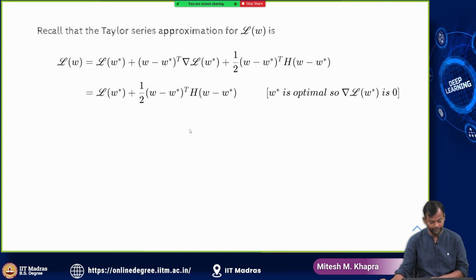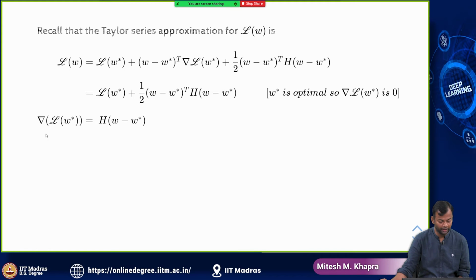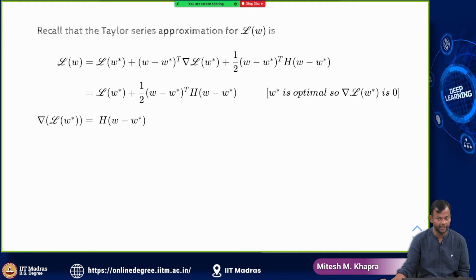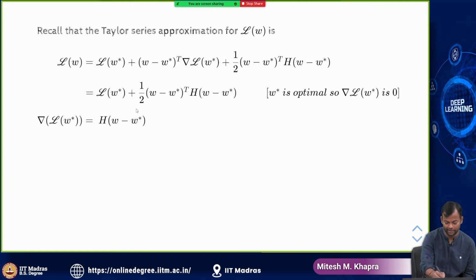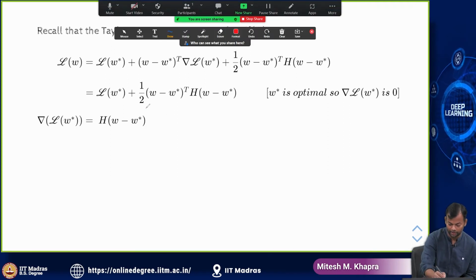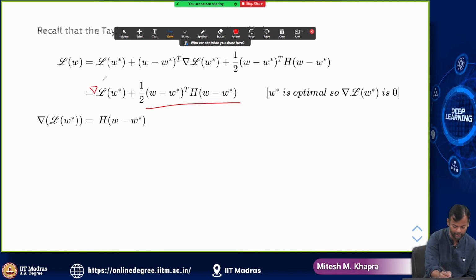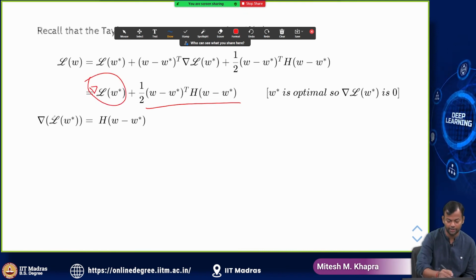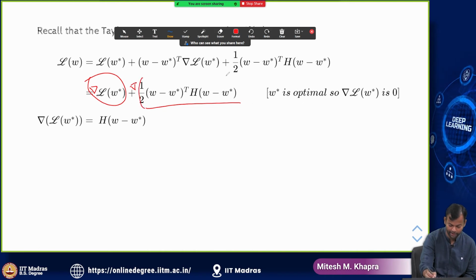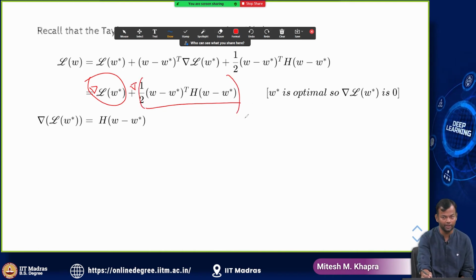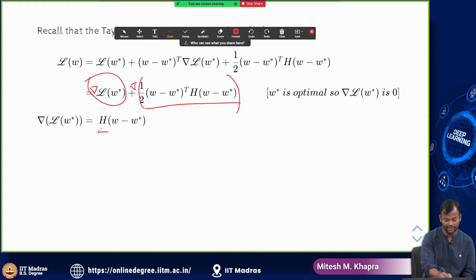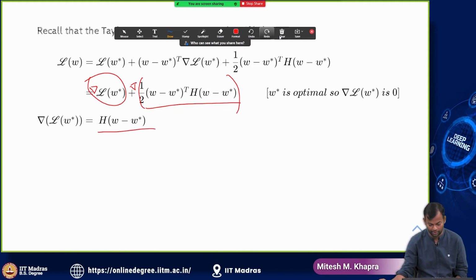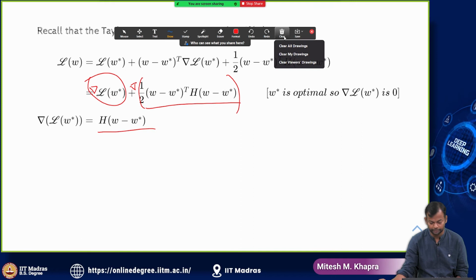So I've got this formula. Now, if I take the derivative on both sides, so if I take the gradient of LW, I get the derivative of LW is H into W minus W star, right? And we had done this earlier. I've just put a delta here, so this would again become 0, and then you have the derivative of this quantity. You could treat this as a square quantity, so it would be 2 times W minus W star into H, and that 2 will cancel and you will just be left with H into W minus W star. Okay, so nothing very difficult happening here.